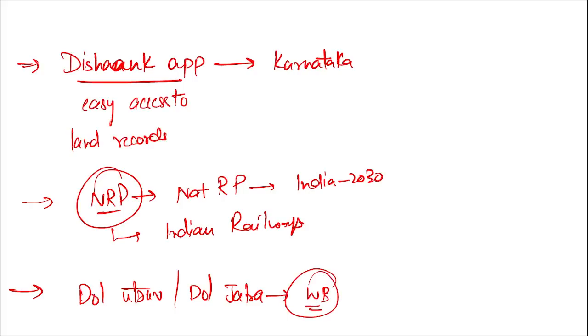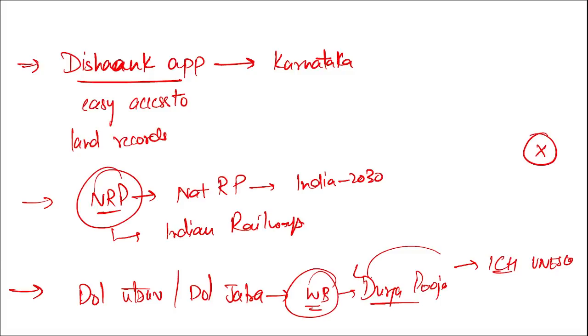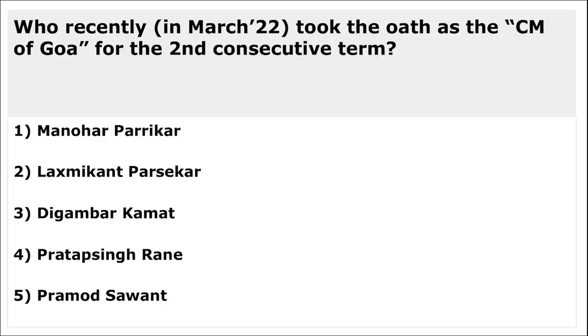And if you remember, Durga Puja of West Bengal was included into the Intangible Cultural Heritage List of UNESCO. What is intangible? Intangible is that you cannot touch. So as a festival, Durga Puja, you cannot touch. It is a feel, it is a vibe. Where is the headquarters of UNESCO? This is in Paris. Next question.